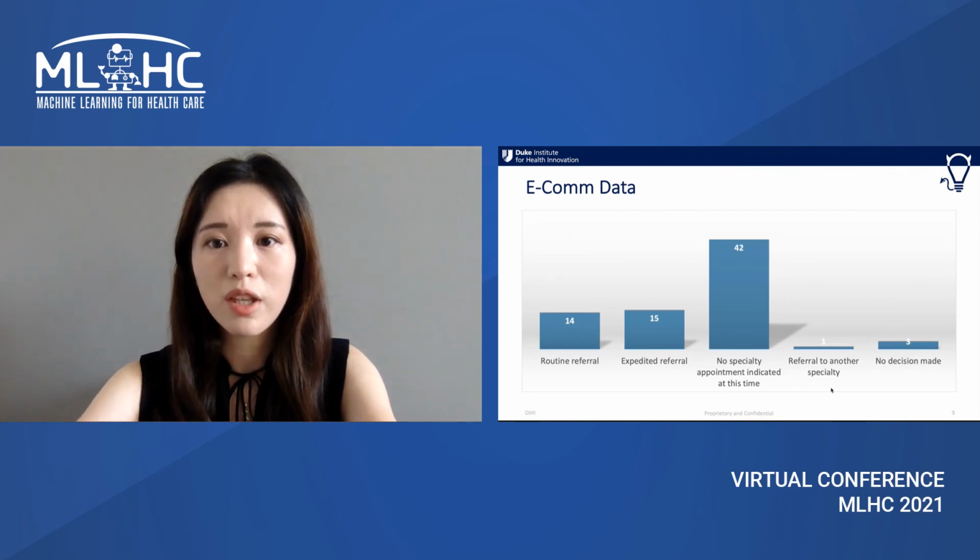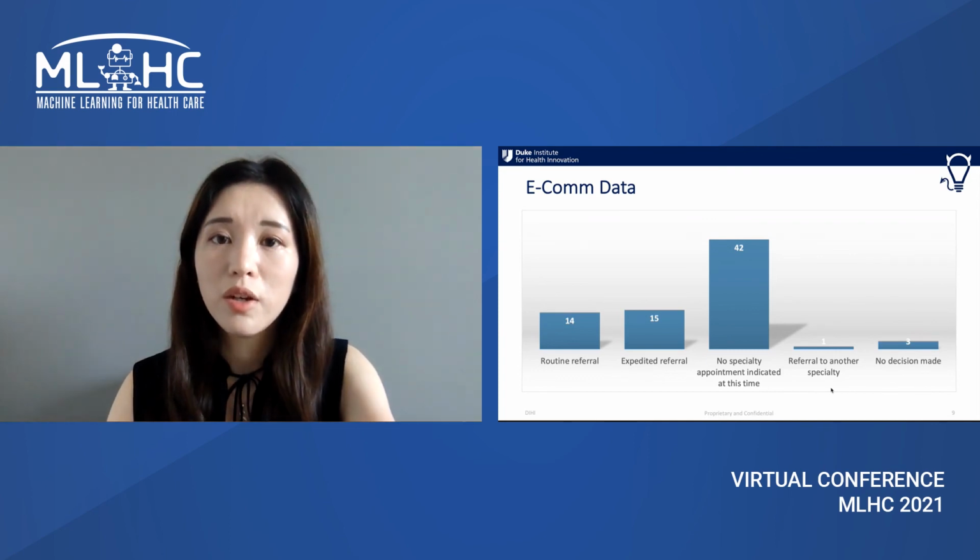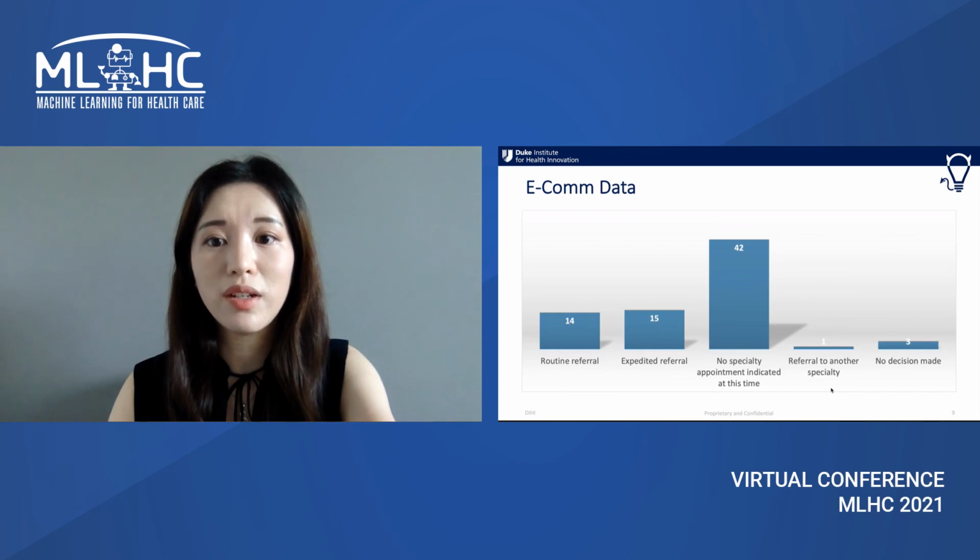This graph shows the preliminary results of our Phase 1 implementation of the e-consult workflow from March 25th to June 28th. Our workflow was able to provide 15 patients with an expedited referral to dermatology, while determining that 42 patients did not need such a referral. As we validate our model's performance in the primary care setting and eventually run the model in real time, we hope that our model will continue to appropriately determine which patients need a dermatology referral.